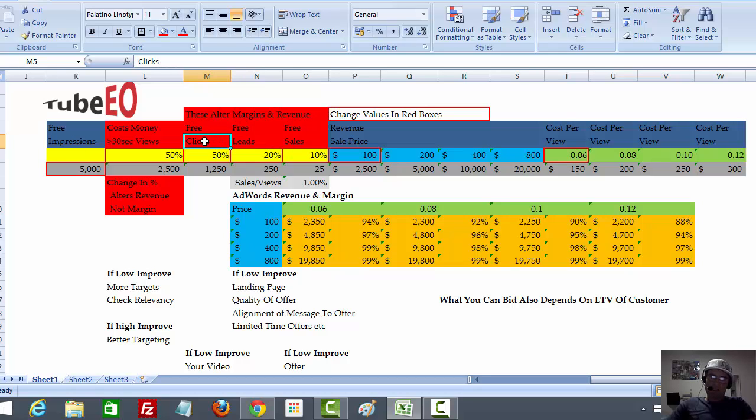So what I call the back end is after you've already paid for that video to be viewed. So if you can get more clicks out of a video that you've already paid someone to view, because the video ran longer than 30 seconds, then obviously that's going to increase the leads and then increase the sales if you're working on a percentage basis. So let's have a look what happens if we increase the clicks that you're getting from the videos. We won't change the videos again. We'll just put that back down to 20%. Now let's watch what happens when I up that from 50 to 60%.